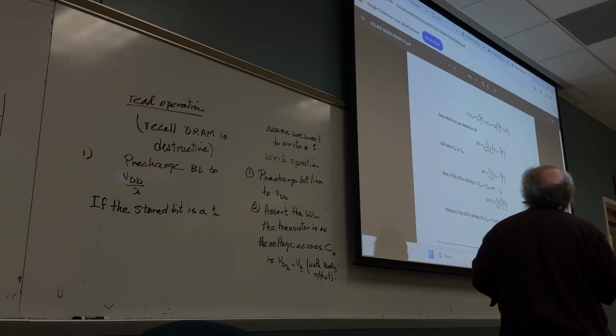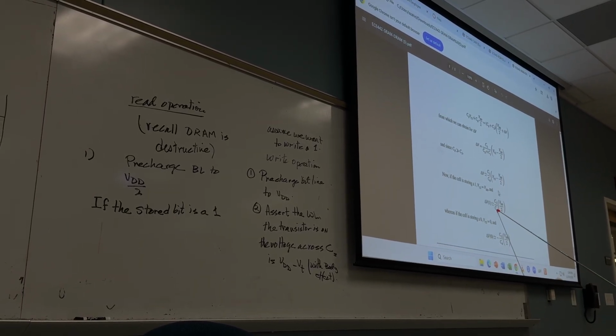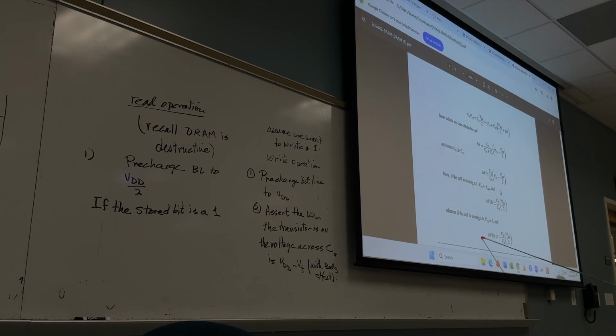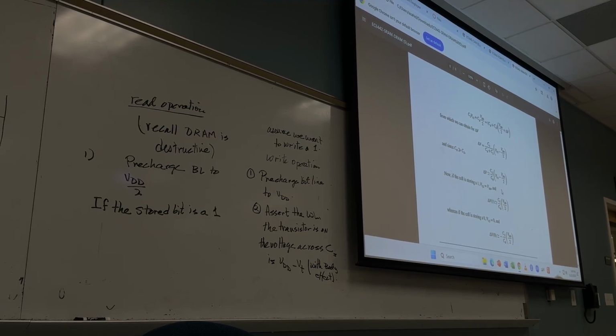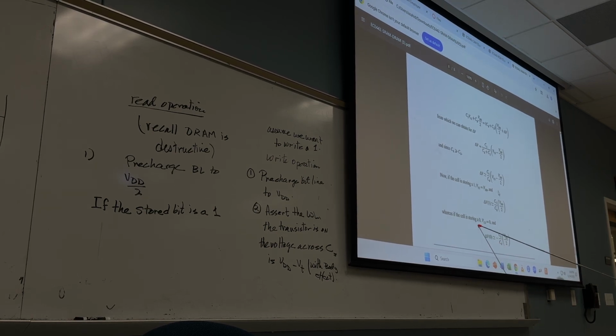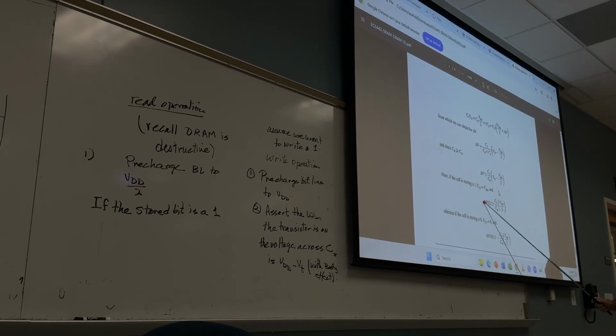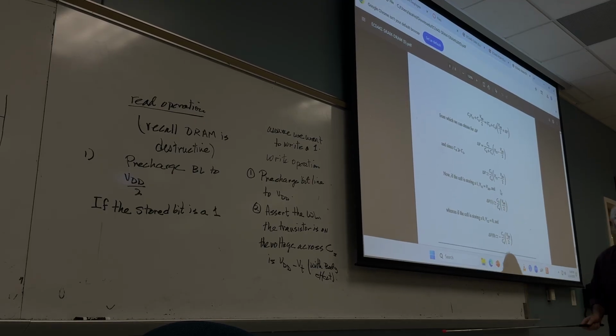So why do we need this? So that this CB plus CS can be approximated by CB. By the way, you cannot remove the CS. CS is in the numerator by itself. You cannot ignore it there, you don't have anything left. You can ignore it here, but you cannot ignore it here. And you can see delta B is either negative, when the stored bit is a 0, or positive, if the stored bit is a 1. VDD is more than VDD over 2.